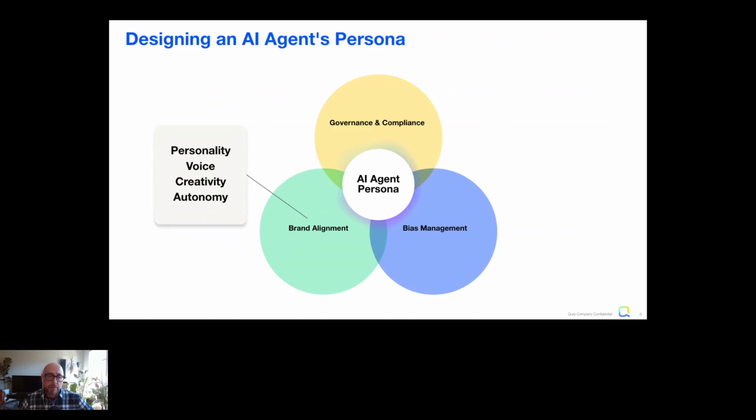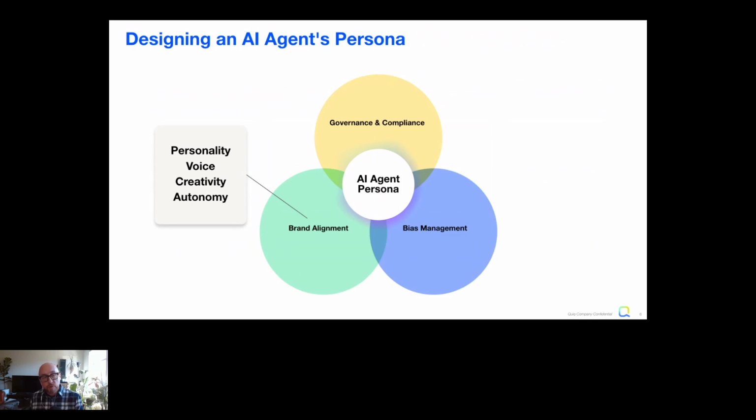If you've ever gone out and played with different models like Midjourney, Riffusion, SoundDraw, Stable Diffusion, you understand the beauty of how creative these things can be when you allow them to run all by themselves. Now, of course, we don't want that complete agency given to our AI agents all the time. It depends on knowing the demographic and the brand identity you're working with. So for example, if I'm working with Chase Bank, I'm going to have a lot more guardrails around the persona and not let it be as creative necessarily.